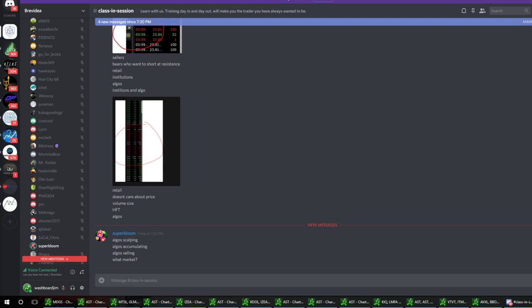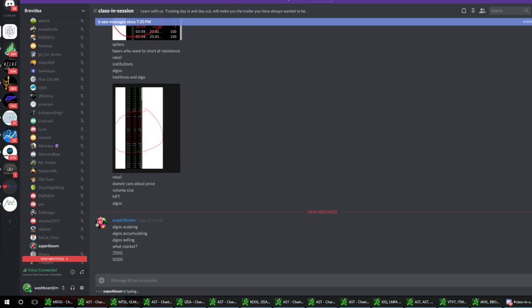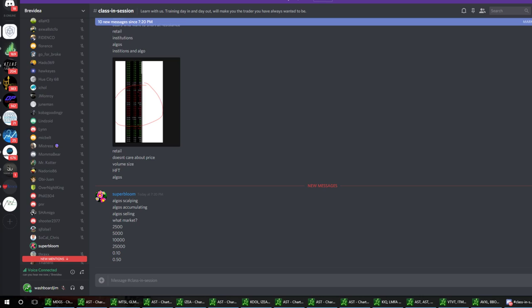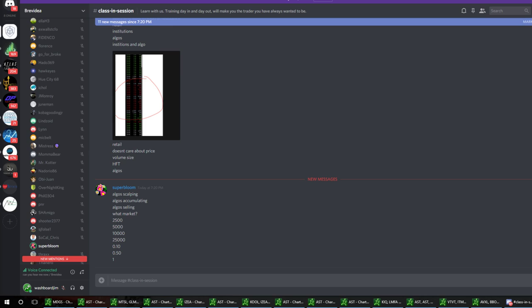And then the institutional buyers. The institutional buyers are buying at 2,500 blocks or 5,000 blocks or 10,000 blocks, and sometimes even 25,000 blocks. You're not going to see this at a low penny. If you're trading something at 10 cents or 50 cents or a dollar, you're not going to see a 25,000 share block. Here's the question: why are you not going to see a 25,000 share block on low floats? 10,000 blocks, you're not going to see it. 5,000, why don't you see it? Does anyone know?